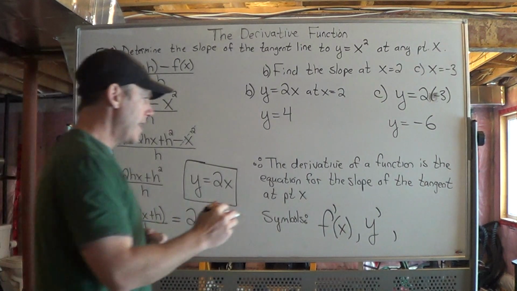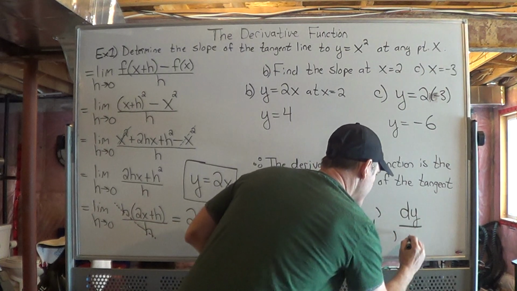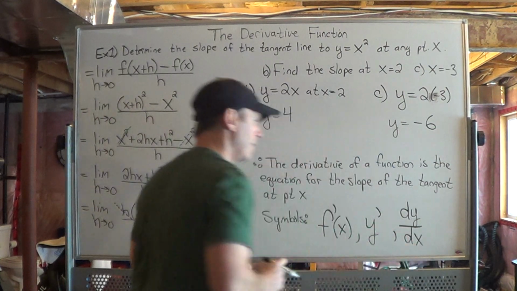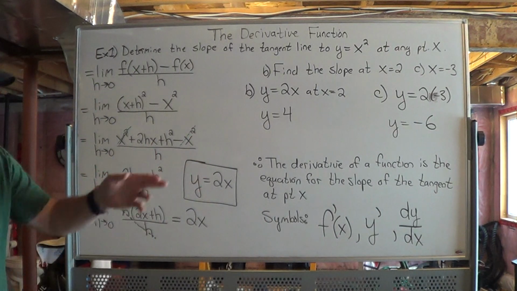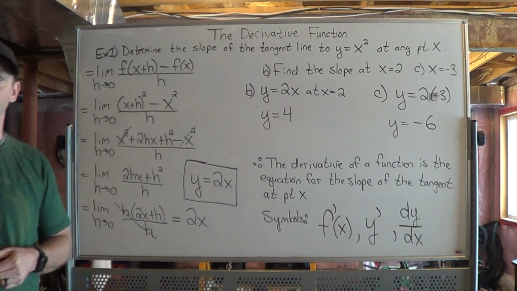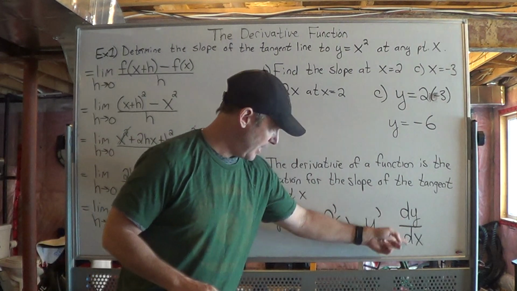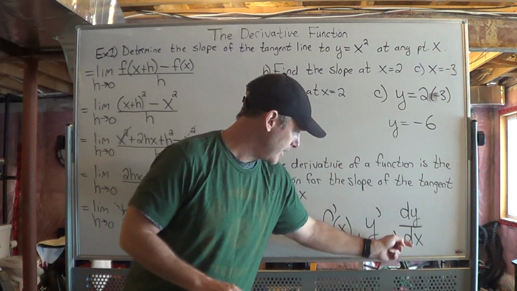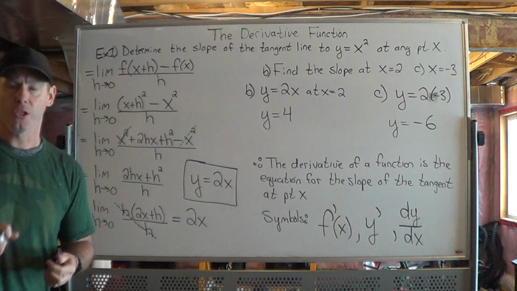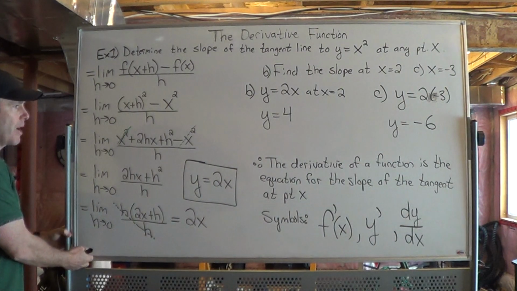Or what you might get is dy/dx. Sometimes they say "dy dx". I don't know why. I think that d is actually a Greek letter because it's a Greek mathematician, I think, who came up with this. But what that dy/dx means is take the derivative of your function y, and it's got an x in it. That's all that means.